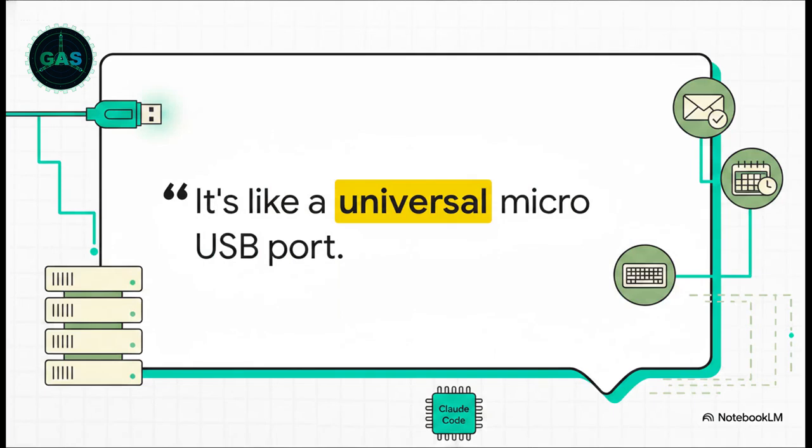A great way to think about an MCP server is like a universal micro USB port for your business apps. Instead of manually wiring up complex custom API connections, which, let's be real, usually requires reading endless, boring documentation just to figure out how to authenticate or read items, you plug the MCP in once. Suddenly, your agent can flawlessly read your inbox, schedule your meetings, or draft emails without needing you to write custom Python scripts for every single little action.